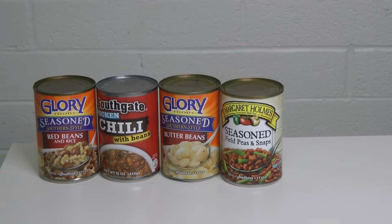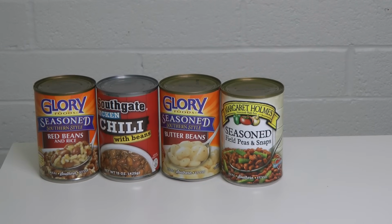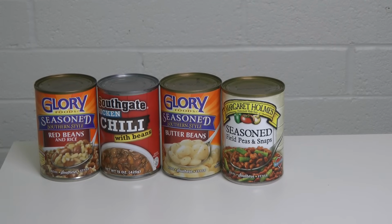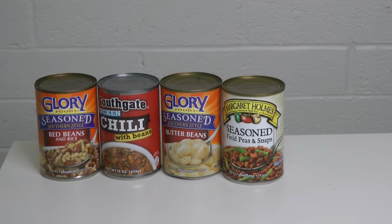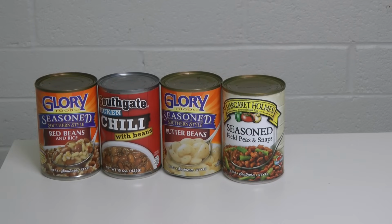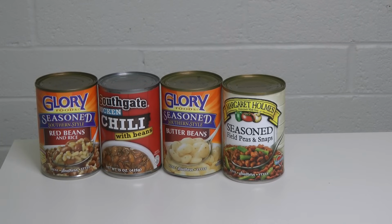I like to think of grocery shopping and food stockpiling like a scavenger hunt. I'll go through the store, look everything over. If I see something that looks interesting, I'll buy one and take it home and try it. And if I like it, then I'll buy more. Don't stock up on a food you haven't ever tried before, you're not sure what to do with it, or just because it's cheap. Choose foods that you enjoy eating. If you need to store food, why wouldn't you want to go to your stockpile to find foods that you enjoy eating? That would make my day go better.